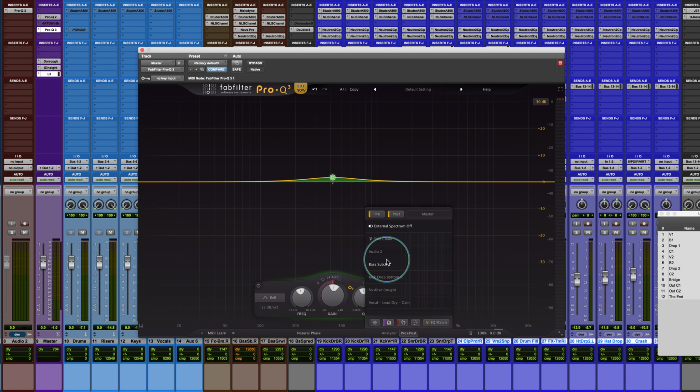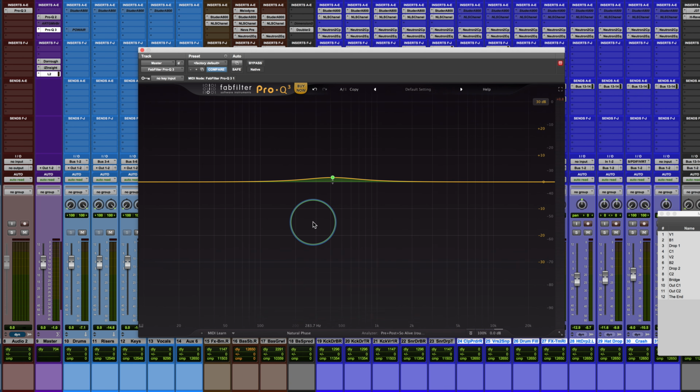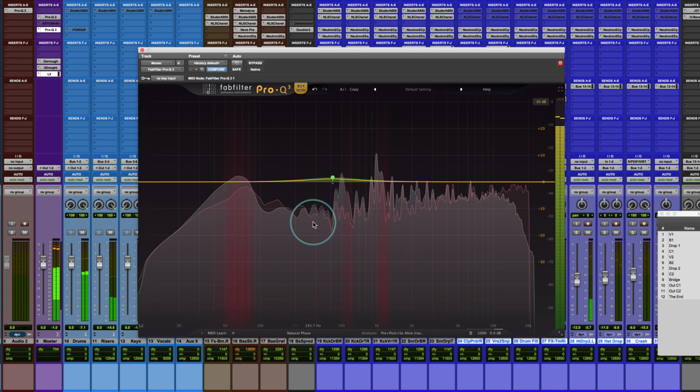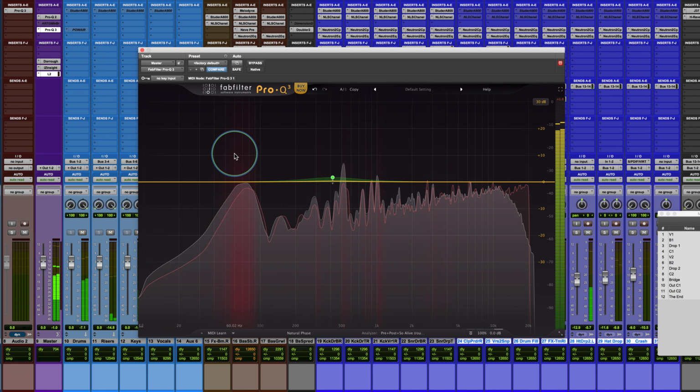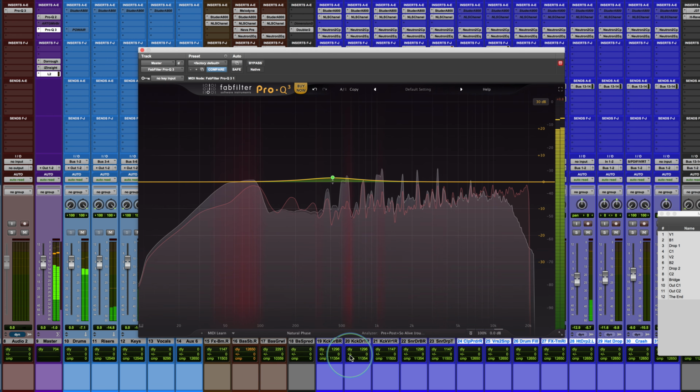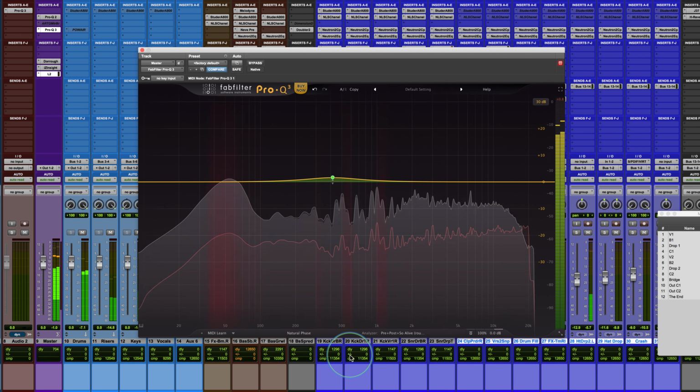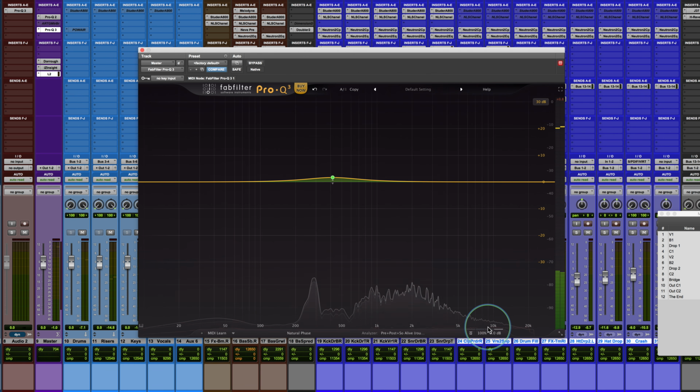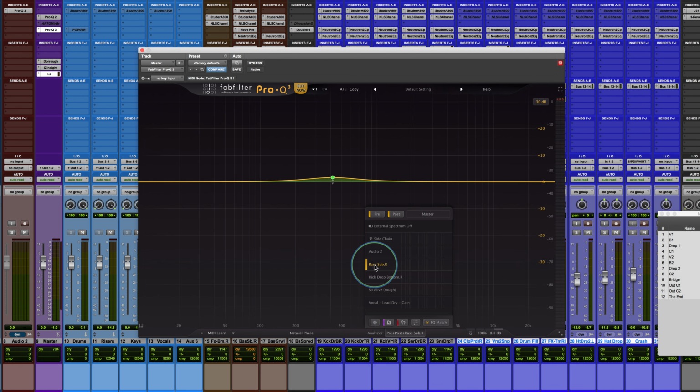Also from here, in addition, we can also monitor. So, for example, here I have a rough mix of the same song, and now I could see both. So what you'll see is two displays. The red line is showing me any other instantiation of the Pro Q3 that is available to show up here. So for example, I can load up the bass track, and if I play this, now I'll see the bass notes sitting here.